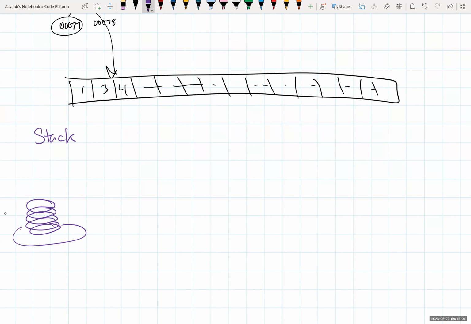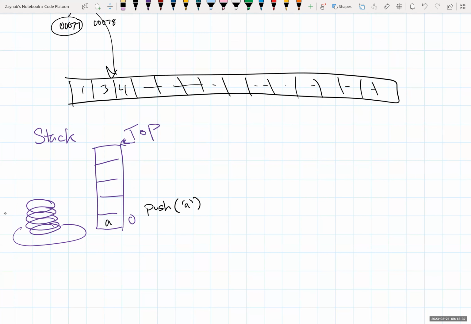It's typically built with an array. You can also build it with a linked list, which we'll talk about in a bit. But think of it as an array that is stacked like this. So this is the 0th index, and this is the top up here. So whenever we add to the stack, so when we push, let's say we want to push A, it would go over here. Let me make this drawing a tiny bit bigger. There we go.